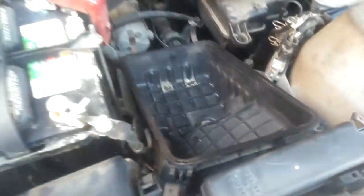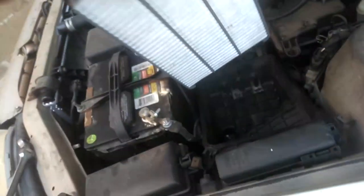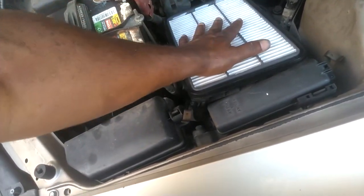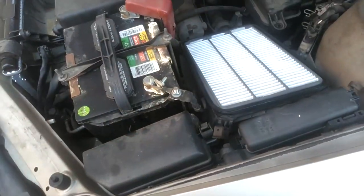After you get your box secure, go ahead and set your air filter in there. Dust it off if you can — if there's debris, tap it on the ground to get unnecessary dirt out of it. No big deal. Now get the top of the box and align it back the way it needs to be, then secure it with the clips on the corners. Air box is clipped on all four corners.